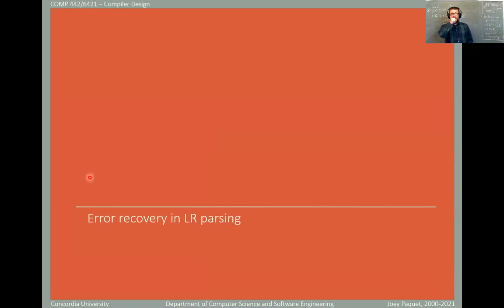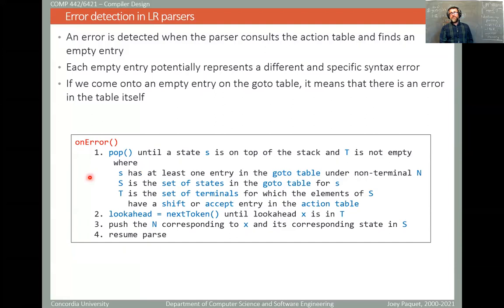Now, the next thing is about error recovery. We saw how you do error recovery in top-down parsing, where we are using a stack. When we explained how top-down table-driven parsing works, we saw that it's using a stack.